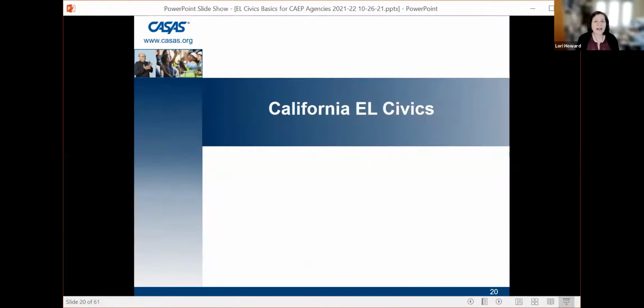So I'm going to talk about California EL Civics. Again, responding to Portia's suggestion that if you follow the rules, you'll do a better job at working with the CAEPs, and then your students will be more apt to pass, and you'll be able to gain the outcomes that you need. And also for those of you who want to apply for WIOA 2, as Portia said, you'll be better ready to implement that, and hopefully in your request for application you'll be able to demonstrate you've already done a lot of the things, and so you'd be more apt to get accepted.